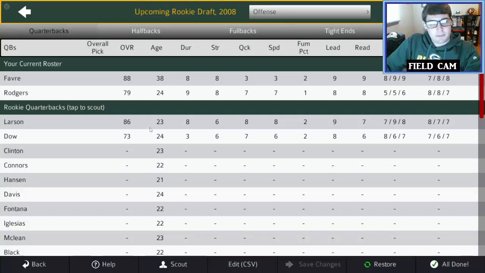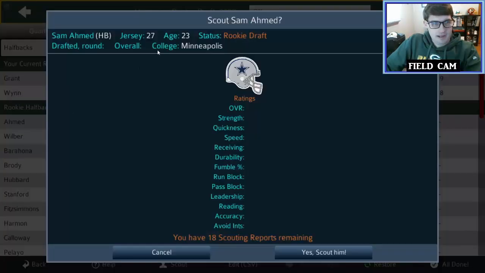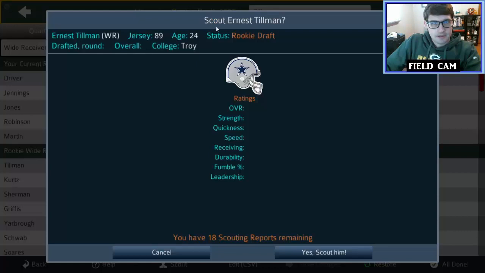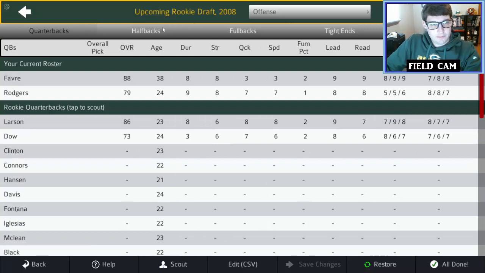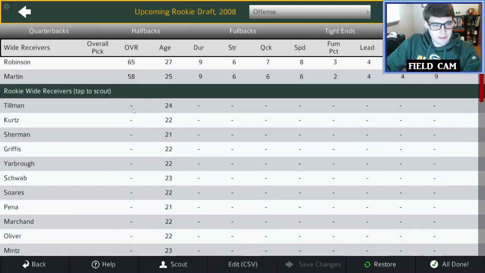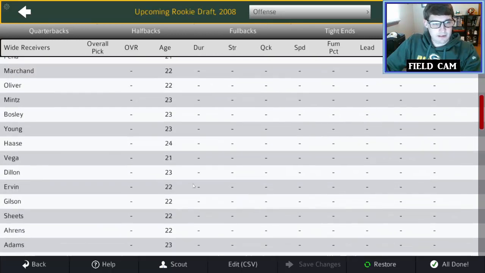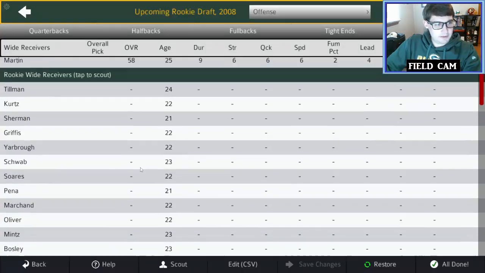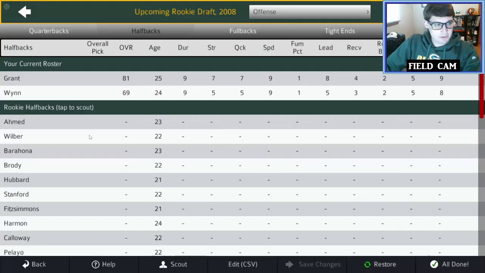So you're probably thinking to yourself, why would I scout anybody if I just knew that Ian Larson and Sam Ahmed and Ernest Tillman, they're the best guys because they're number one. Well, just remember, the computer's going to be drafting too. So if you don't want to scout those guys and they're gone, then once you get later in the draft, you're not going to know really who you want to draft at that point. You're not going to know their overalls. Just for fun, let's just see the top people's overalls here.